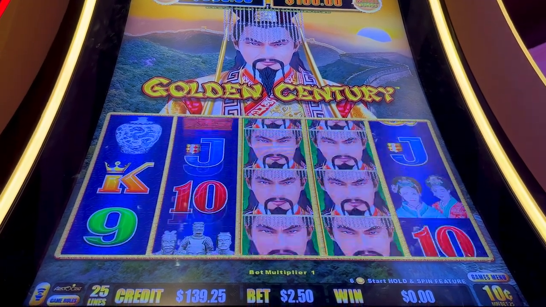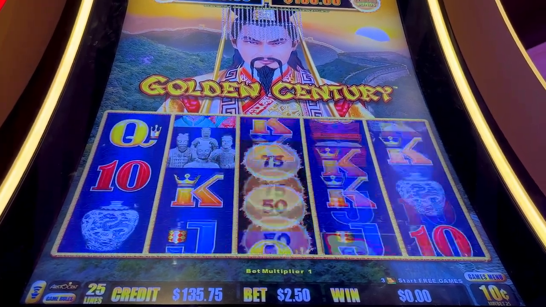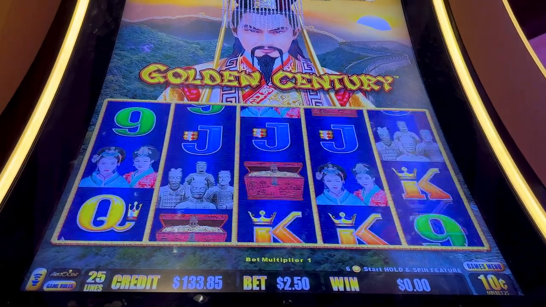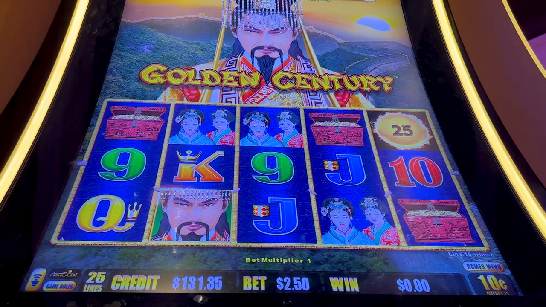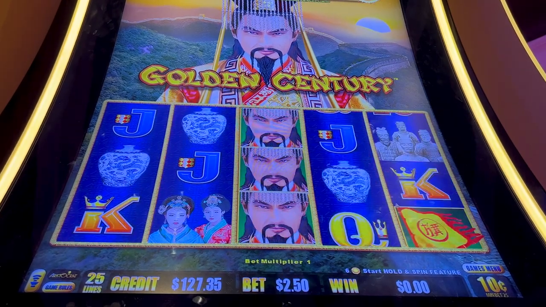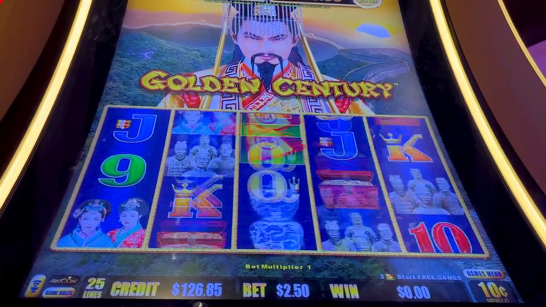Queen for 56. Got some kings for $1.50. Queens and that thing for $3. Want another bonus. Bonus. Come on. $4.50. Oh, those are good bombers.